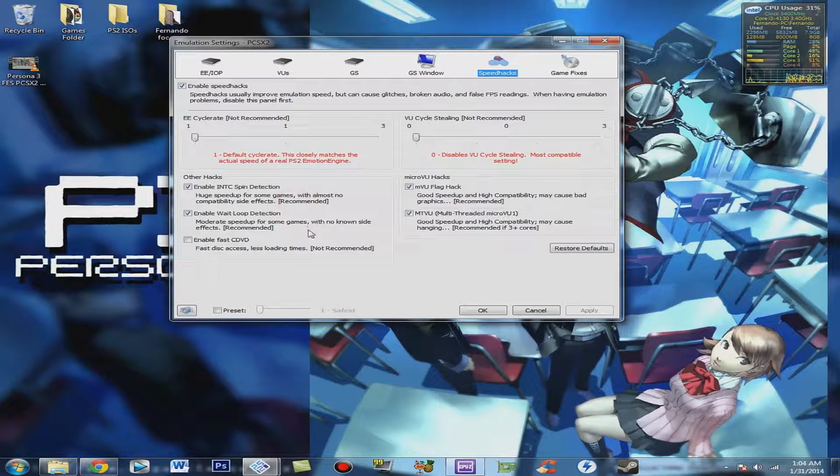These two right here on this side say you have a significant improvement in speed with no noticeable side effects, right? So that's good. Except this one right here with the flag hack, it does say that it might cause bad graphics, but I haven't seen any, so I keep it clicked, okay? And remember, depending on which game you're playing, you're going to have to play around with the settings, okay? If you have a lower-end PC, you can try out these presets, and gradually increase until you get the results that you're looking for, okay?